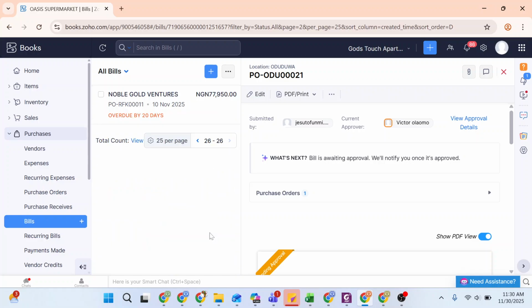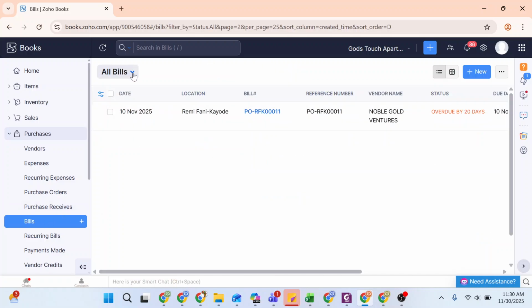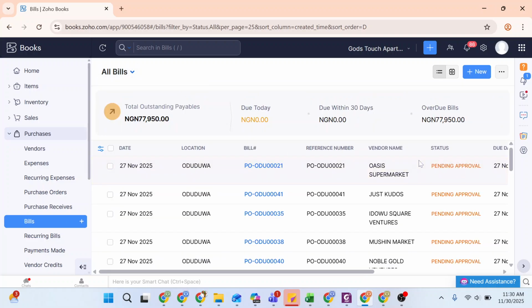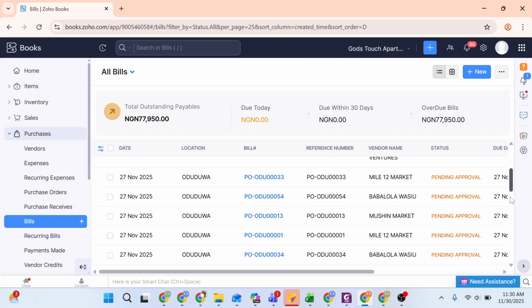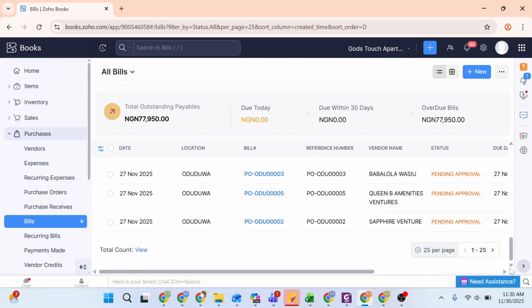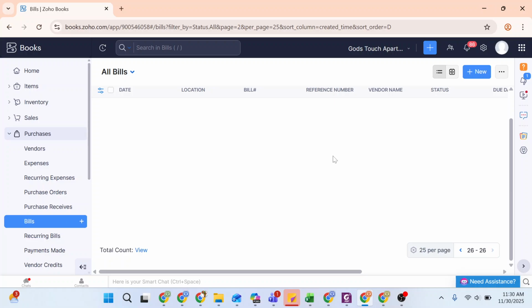I don't think I have anyone that's been approved. All the ones that have been approved, they've all cleared from here, so I can't really see the ones that have. What I'm just showing you is the ones that have not been done. But maybe my eyes are not picking everything, so let me come to all. Let's see. I'm just saying pending approval. In fact, none has been billed. So those ones are all pending approval.